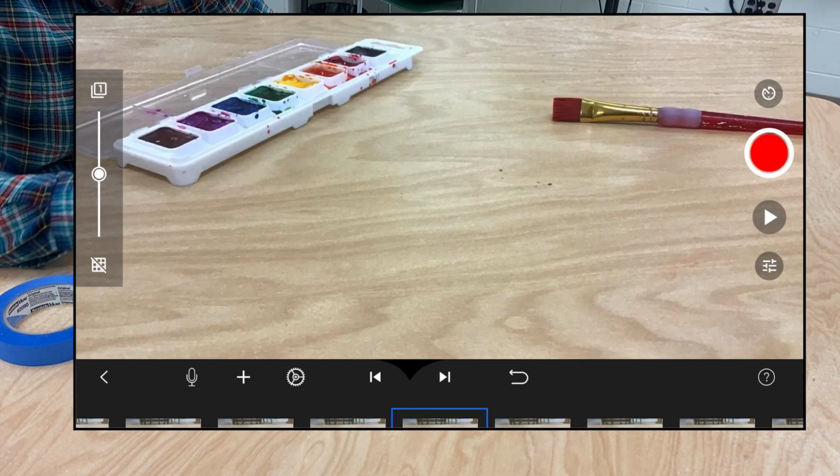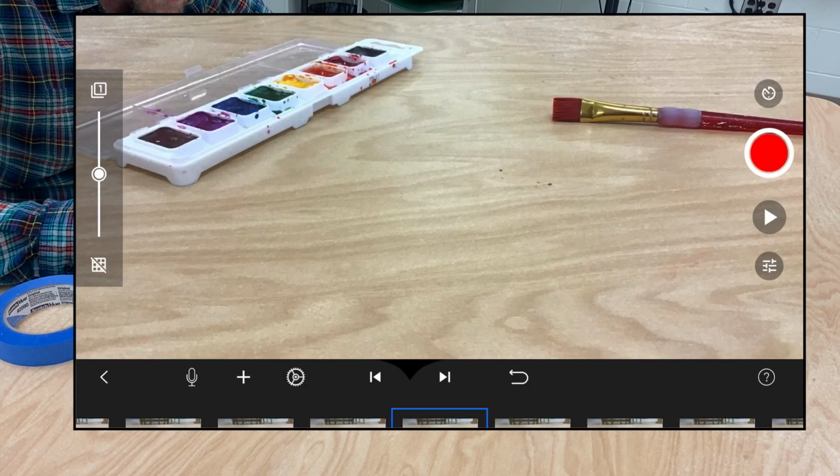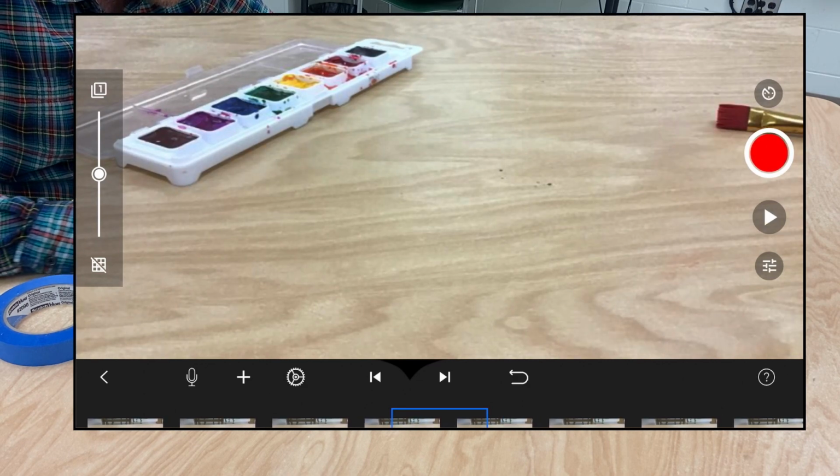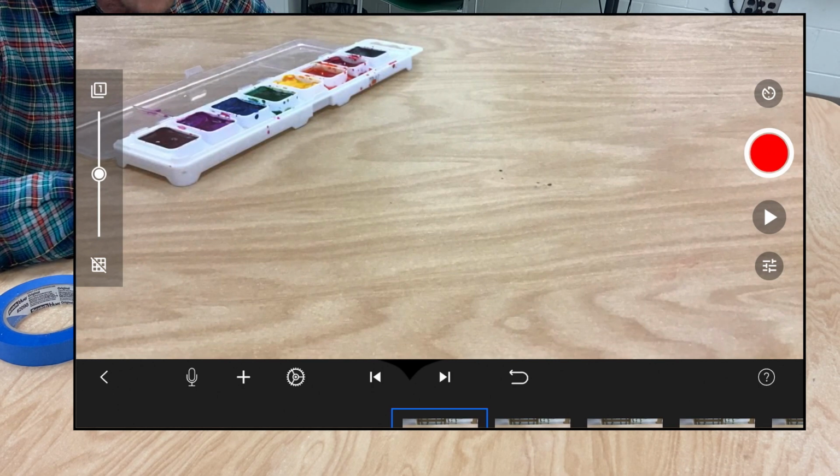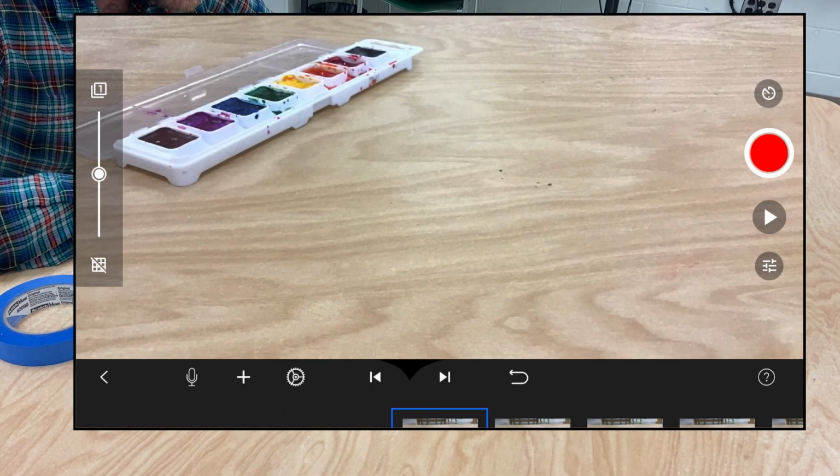So there's lots of other features that you could do on the Stop Motion Studio. You could even record a little soundtrack, or you could add a little background music. I'm gonna do that right now.